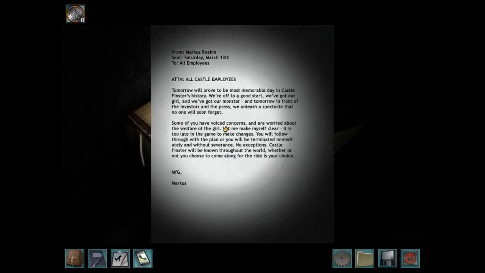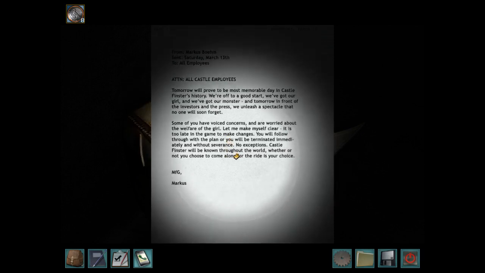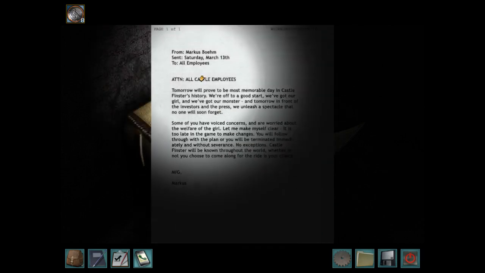Attention all castle employees. Tomorrow will prove to be the most memorable day in Castle Finster's history. We're off to a good start. We've got our girl and we've got our monster. And tomorrow, in front of the investors and the press, we unleash a spectacle that no one will soon forget. Some of you have voiced concerns and are worried about the welfare of the girl. Let me make myself clear. It is too late in the game to make changes. You will follow through with the plan or you will be terminated immediately and without severance. No exceptions. Castle Finster will be known throughout the world. Whether or not you choose to come along for the ride is your choice.